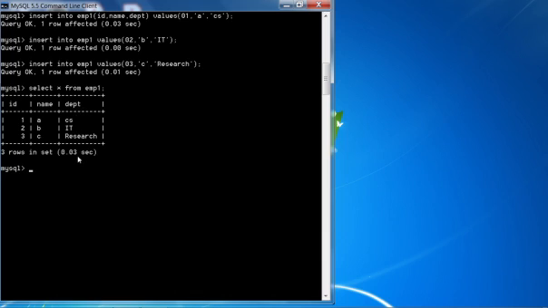That means we have designed the table. Firstly, we saw the list of databases already present. Then we selected the database. Then we created the table. Now we have inserted 2 or 3 records in the table, and in our next command we will display the table. So these are the fundamental or basic commands of the MySQL database.